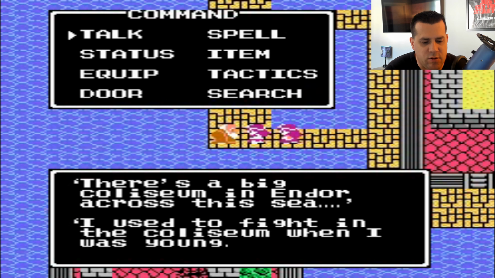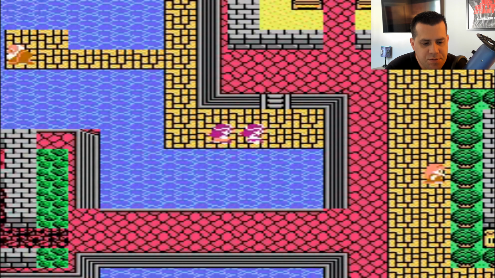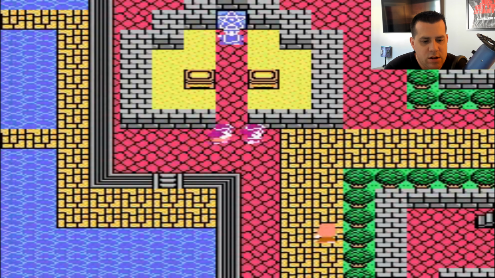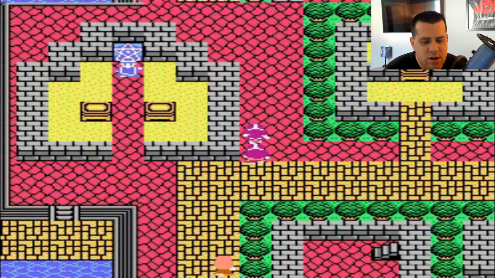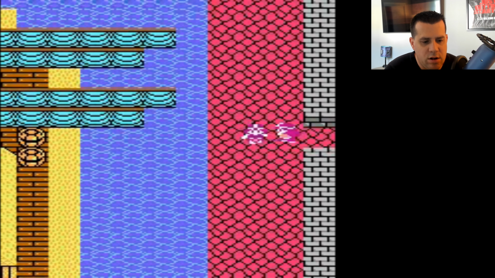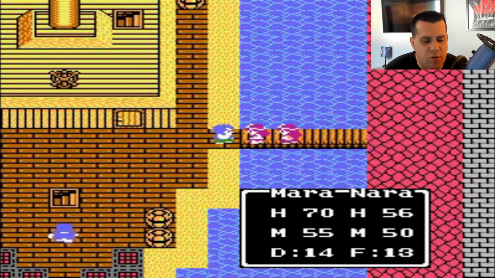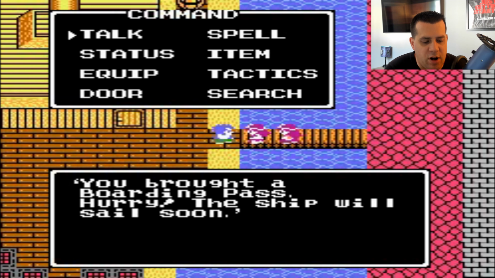We should say hi to this old man here. Talking about Endor. So we come up these steps, let's go around the priest's little hut, go up this way onto the dock, where we come across our boat. So to get on the boat, we have to show the boarding pass to the guy blocking our way here, and he lets us on board.